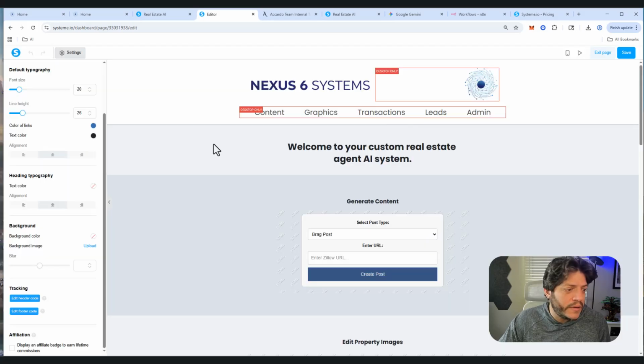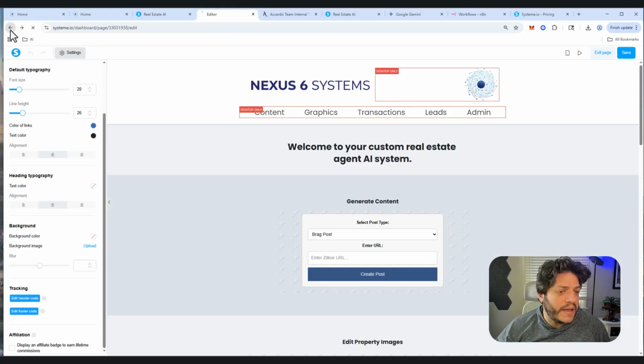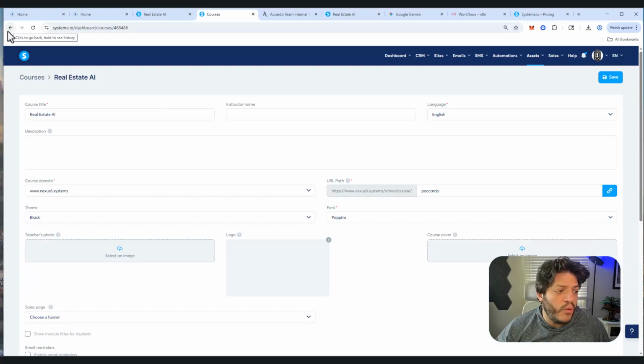Nope, not the header code, the footer code. Between this company allowing us to edit the settings code and then the code within the actual course, it creates the illusion of a cool website with a login that gets you access to your app.